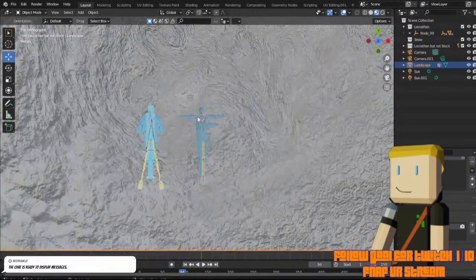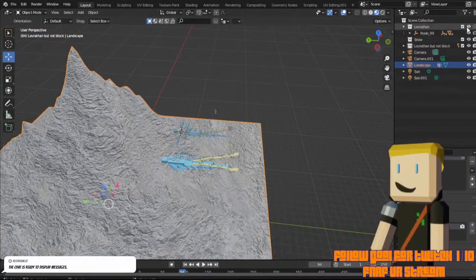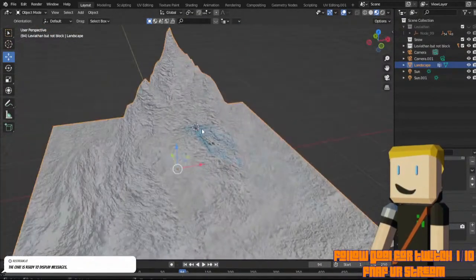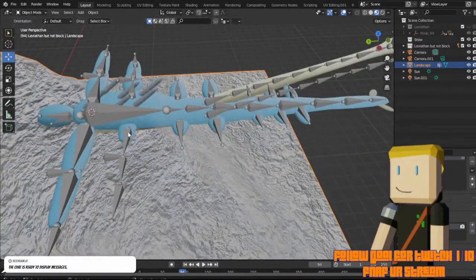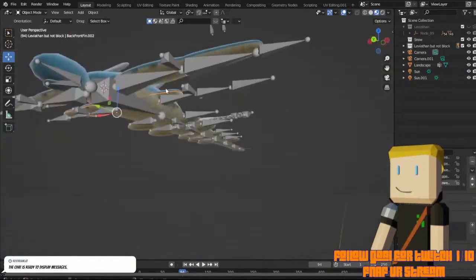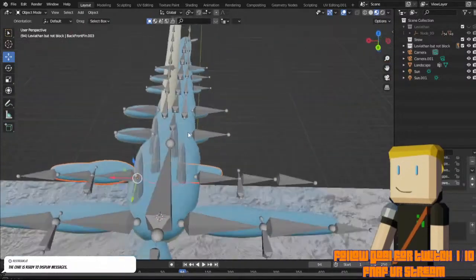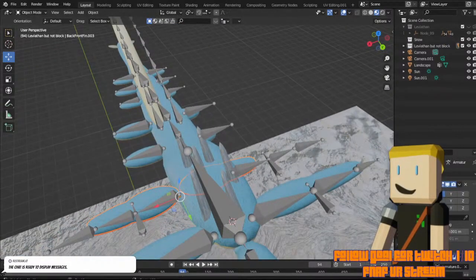So, first of all, let's make sure that this is not rendered, and let's also hide that because we don't really need it anymore. And where did the fin go? Oh, why is it in there? Hold on. Why is it mirrored like that? The mirror object was changed, so all those are weird now.